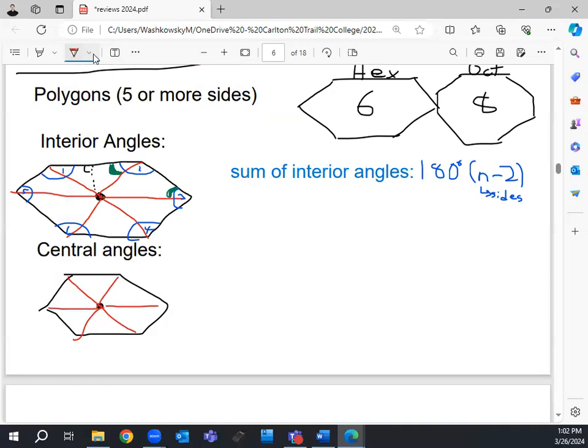So one thing I'm asking here is how many degrees are all 6 of these triangles adding up to? It's a circle, it's 360, right? That's going to be a universal fact. The big circle in the middle is always going to add up to 360. But what if I wanted to just find this one? Well, how could I do that? Yeah, I know that there's 6 triangles here, and I know it's 360. They're the same ones. Yeah, you're right, 360 divided by the number of sides I have. So to find a central angle, it's just 360 degrees divided by n, which is our number of sides, right? So that's Unit 5.